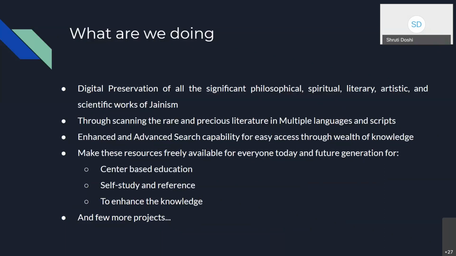This is all volunteer-based projects, and I wanted to talk a little bit about the history of the JAINA eLibrary and what we are doing with the library. What is the main intention behind it? So the JAINA eLibrary, as you know, is a portal, a website of a digital online library that has the main purpose and aim to provide free access to all significant Jainism literature to scholars and knowledge seekers or readers across the globe.